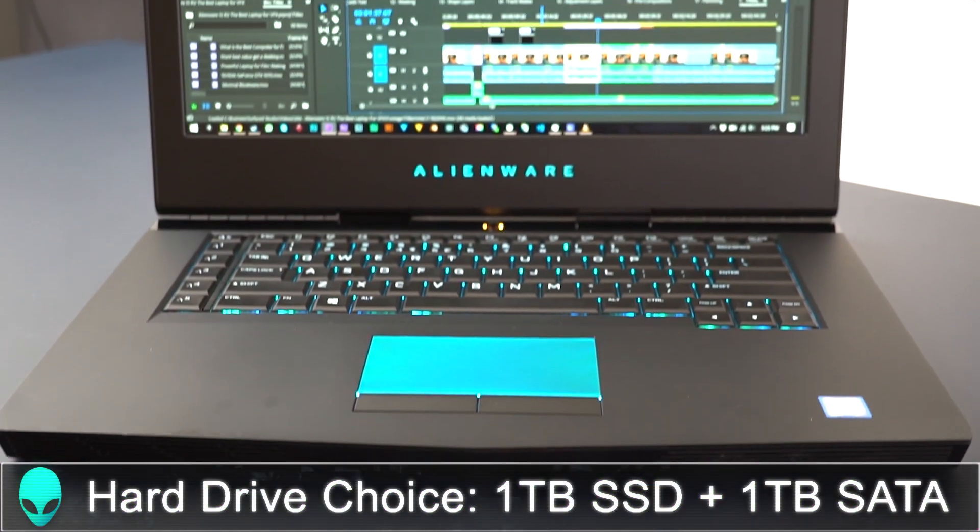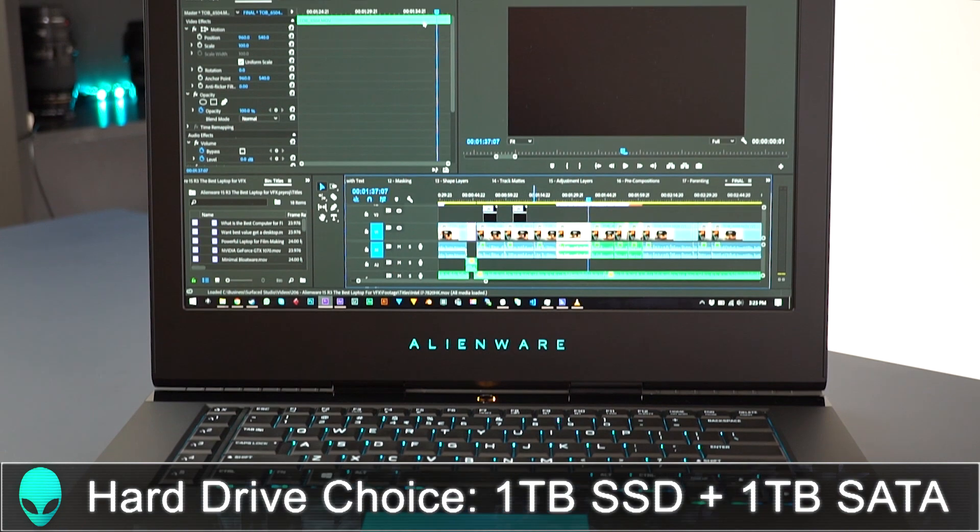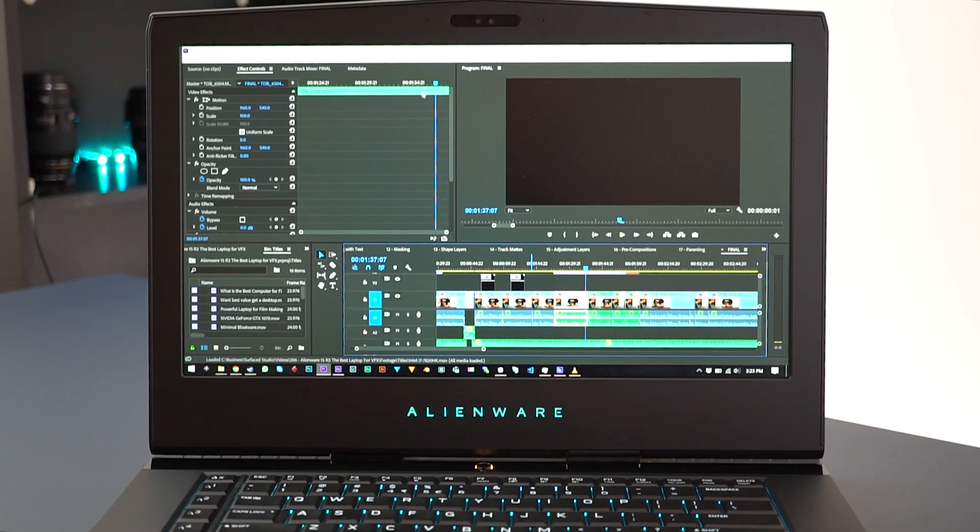Hard drive wise, if you haven't made the jump yet, do get yourself an SSD drive - it's going to make the biggest impact on the overall performance of your computer. Everything is going to run faster, media files are going to load quicker into your program, things are written back to disk quicker. All of any swapping that might have to happen because you've got limited RAM will also run quicker. I'm really happy to have a 1TB SSD drive which holds the operating system, all my project media files, stock footage elements, music, and anything else that needs to be loaded into Premiere Pro or After Effects.